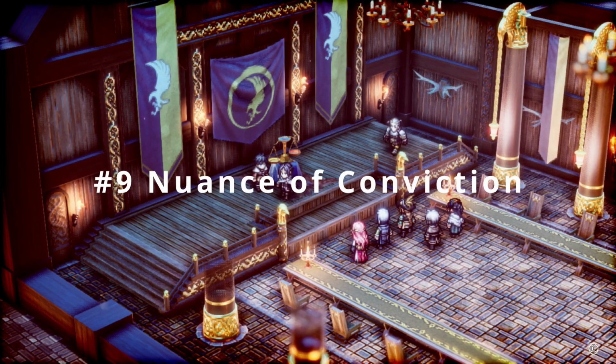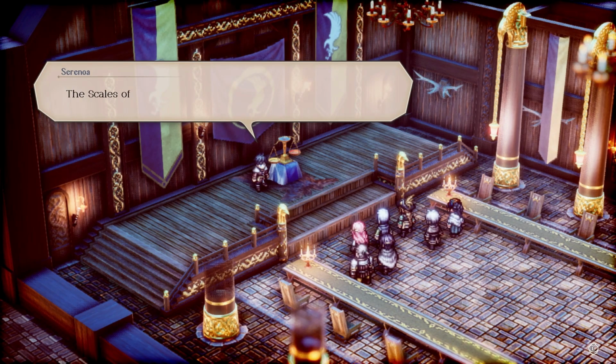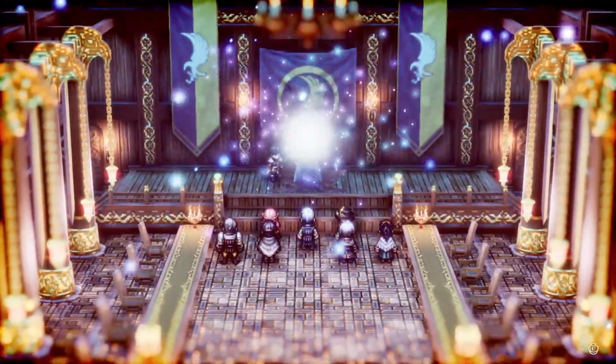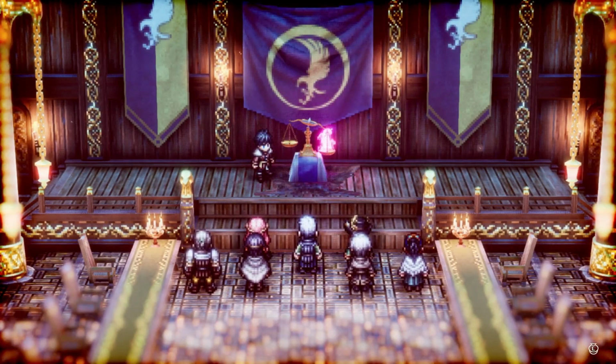Finally, a whole separate video could probably be made about the conviction system in Triangle Strategy, but I'll just give a quick rundown of some of the mechanics that have been brought to my attention in the comments from the last video. First off, you may be aware that each decision you make at the Scales of Conviction has a color associated with it. But do you know what the colors signify? Green is morality, yellow is utility or pragmatism, and red is liberty.